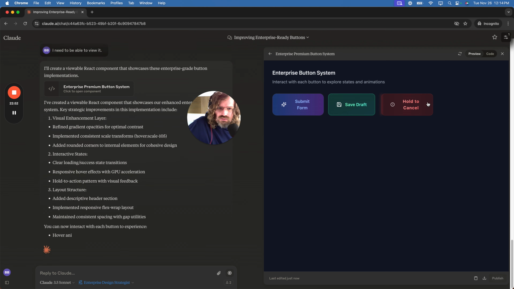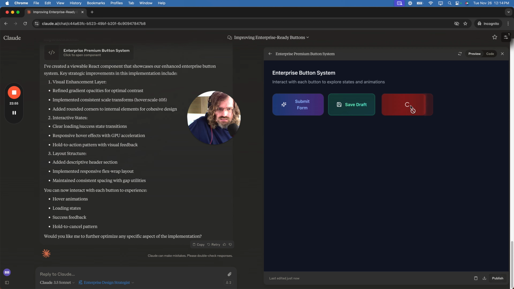See, it actually cut one of our buttons out. So this is supposed to be suggested better, but I don't see that much improvement. I actually see maybe a little bit not as good. So this is that whole potential overfitting. And if I really wanted to keep going with this, I would give it some more specific instructions. I might even dump in some of my CSS library. But I wanted to show you how we went from this clunky button to this better button here.